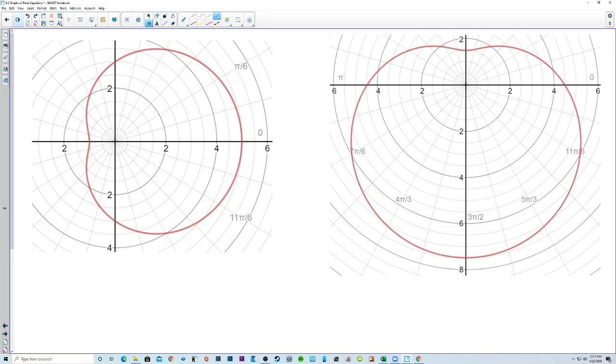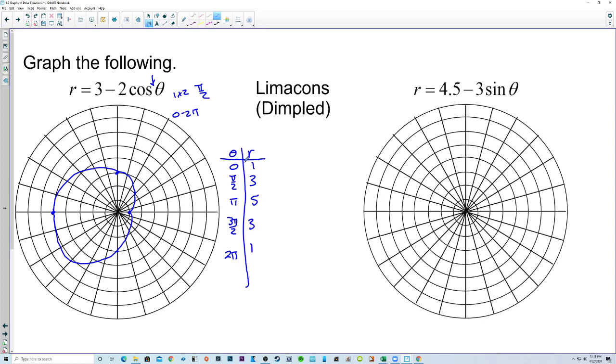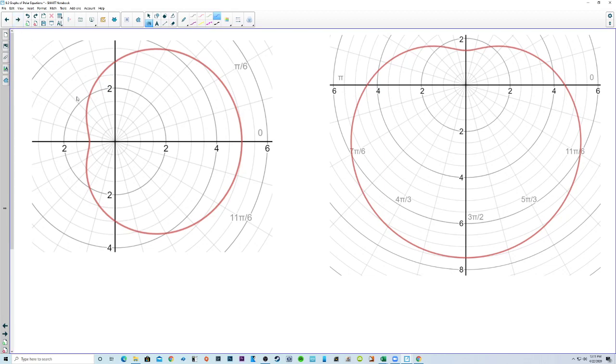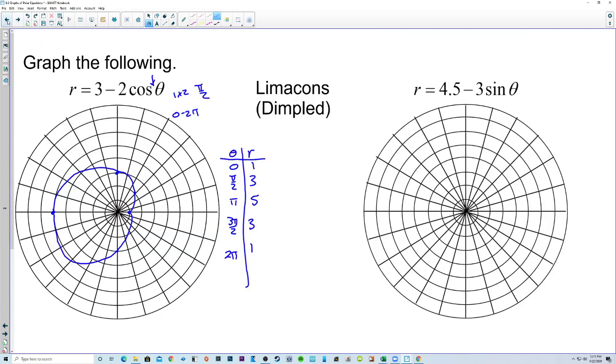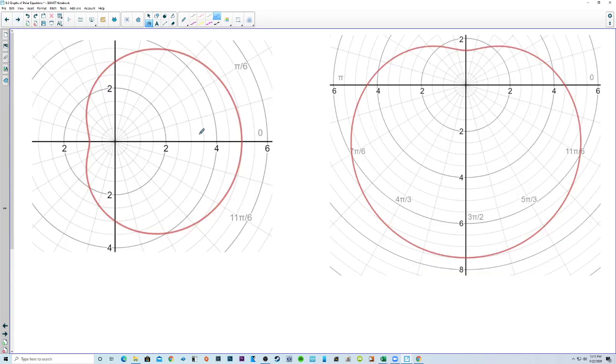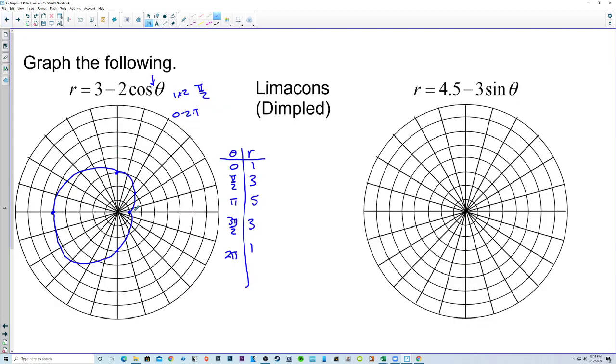Of course, I have a nice version of that here. What? Did I graph it wrong, or is that what's wrong here? Cosine of 0 is 1, so that's 3 minus 2. Did I type in the wrong equation here? I think I did. I think that's backwards. This is backwards. But it should bounce off of that point here, except over here. I think I typed in the wrong equation for this. Anyway, this is correct. That other one is not. The point is it's nice and rounded. All right, let's try this one over here.